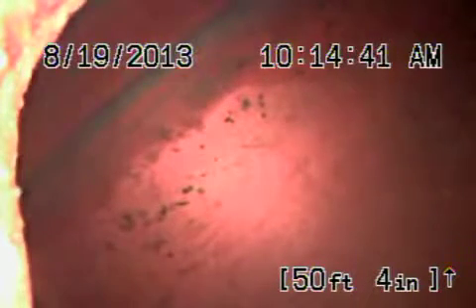Here we are at 5330 Beeman Avenue, Valley Village. Got the camera going in through a four-inch clean-out where the pipe exits the building. We just made a repair at the property line at the 4x6 connection. I got the camera all the way at the city tie-in in the middle of the street. I'm gonna pull the camera back and show you the sewer line and show the work that was done.